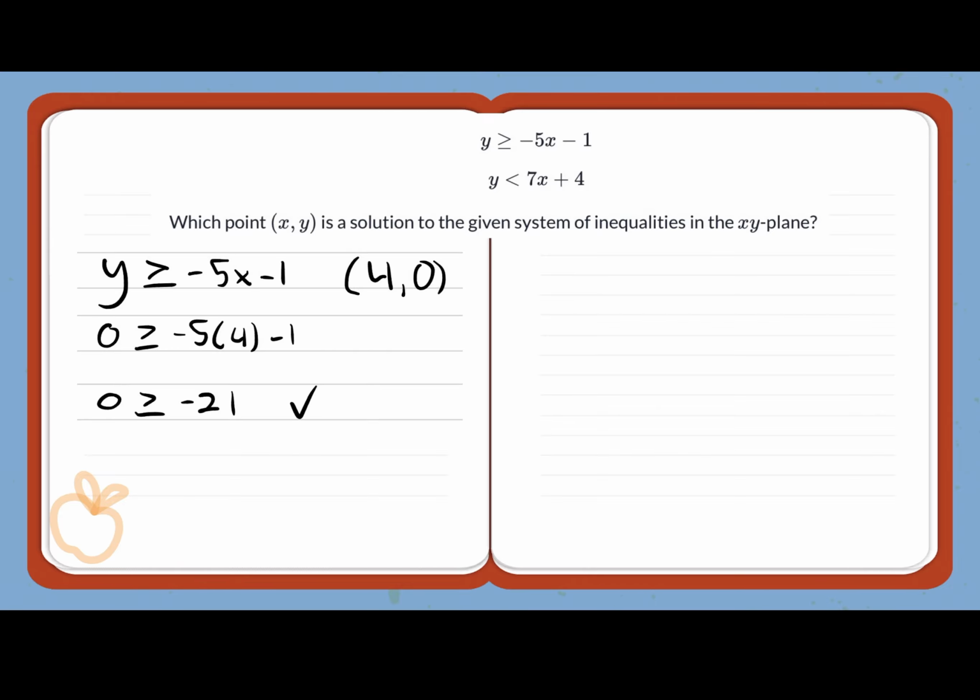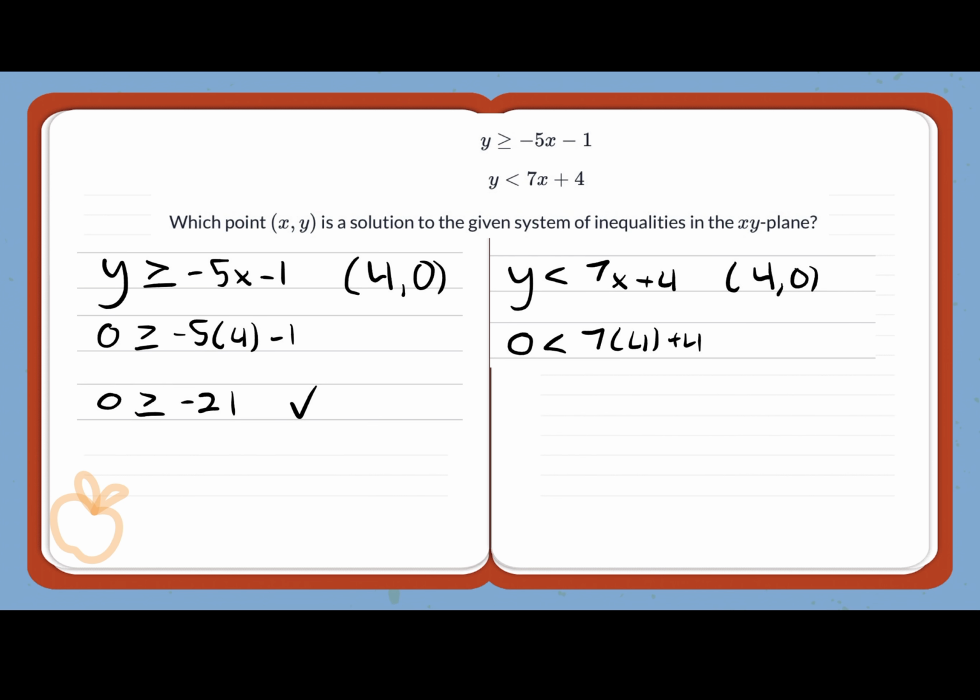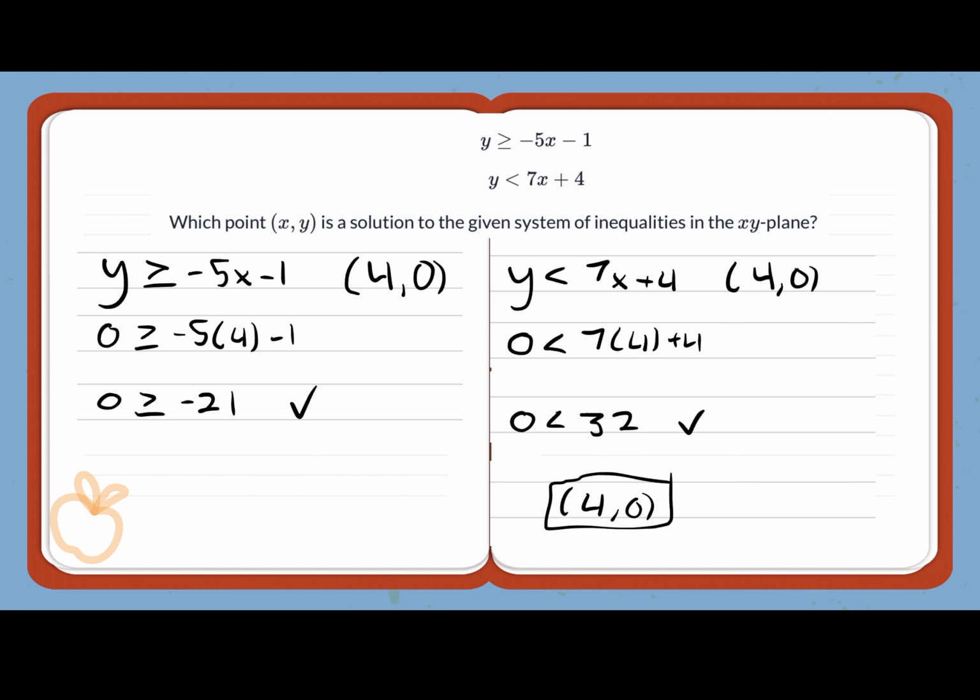which if you plug it in, you'll find that it does work for the top equation. You just plug in 0 for y and 4 for x. We're just looking for a solution, not to what extent the solutions extend. So we're just finding a single coordinate, which makes our lives much easier. So plugging it in to the second equation, again, 0 for y and 4 for x, you'll find that this also works. This is the correct answer.